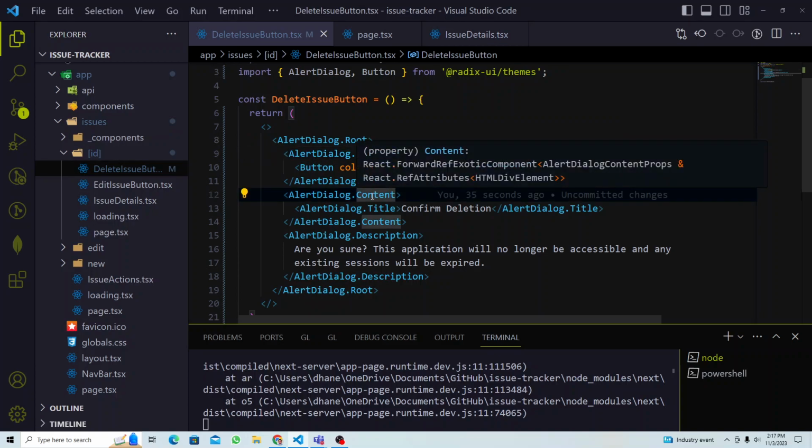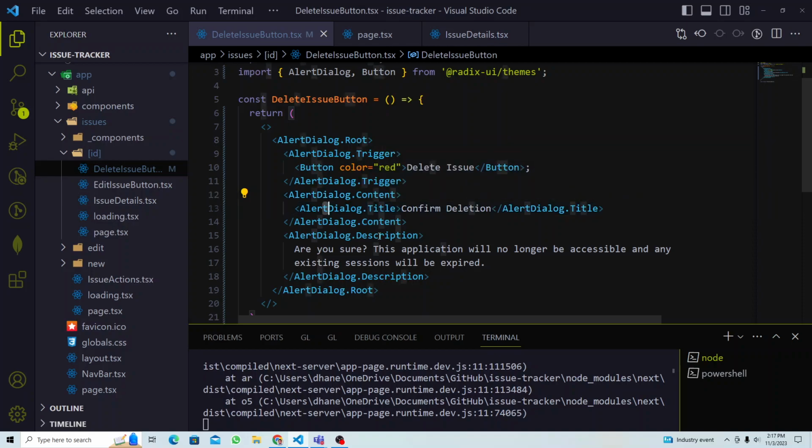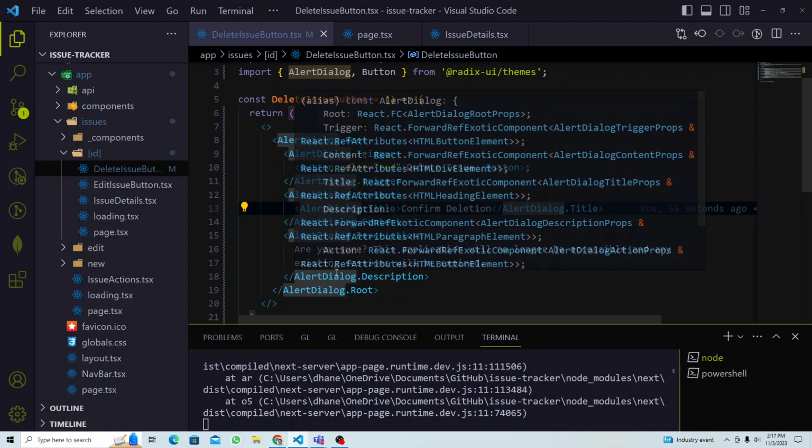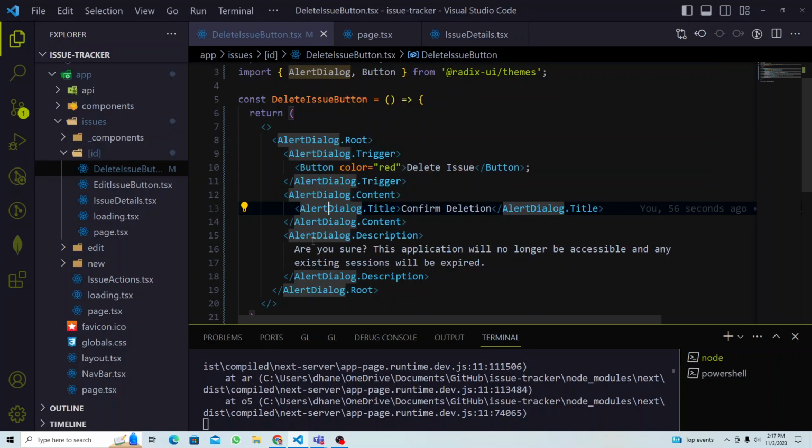So we add the title, confirm deletion, then alert dialog content, title is okay, and after that we move to the alert dialog description.